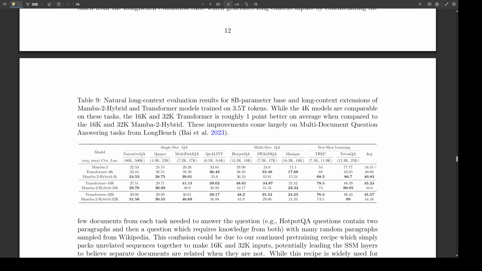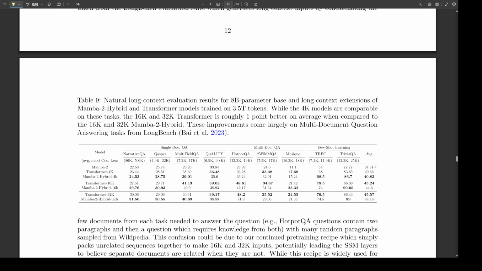Yeah, for sure. Now, one of the big things about Mamba was this promise of handling much longer contexts efficiently. Right, that was one of the main motivations. So how did the hybrid model do when you pushed it to 16,000 and 32,000 tokens? What they did was take the base 4,000 token models and continue training them on those longer sequences. But first, they made sure that this didn't mess up their performance on the shorter tasks. So no regression. Exactly. They actually saw a slight improvement, probably from the extra training data. That's good. It's important to check that, because sometimes optimizing for longer contexts can hurt you on the shorter stuff. Absolutely. So what happened when they tested these long context models?